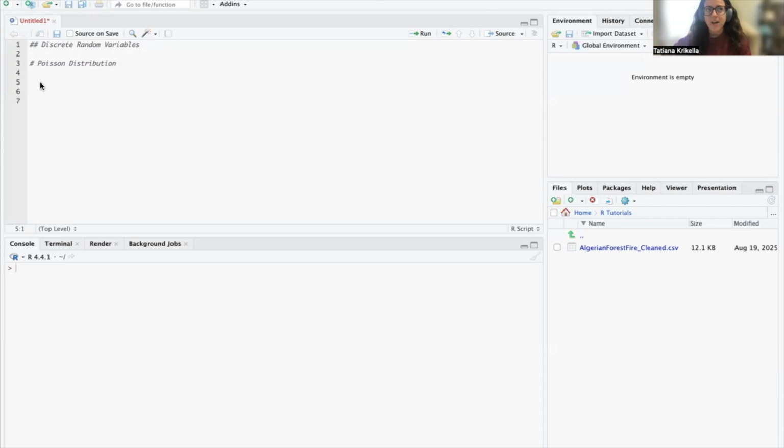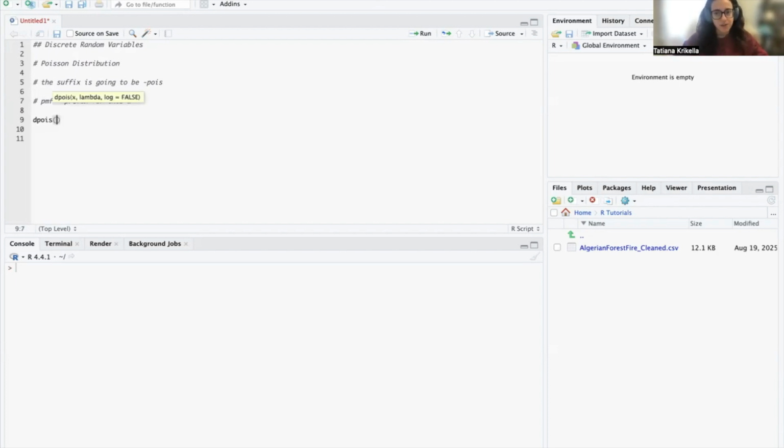What you'll find is when it comes to these four different types of functions that I just mentioned, they're all going to have the exact same prefix, but what distinguishes which distribution we're going to be using is the suffix that is used. So with the Poisson distribution, the suffix is going to be POIS, P-O-I-S. And then the prefix determines what we want to do, whether that be calculate the PMF, calculate the cumulative probability, calculate a percentile, or generate random values. Like I said, we're going to start with the PMF. Now, the prefix for this is just the letter D. So the function, when we put this prefix together with the suffix, is going to be dpois.